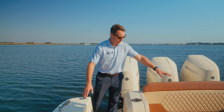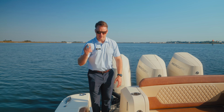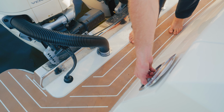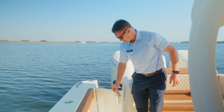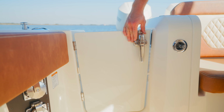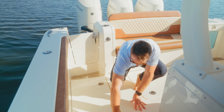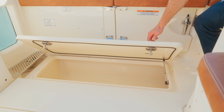We have rod holders and cup holders along the back, recessed cleats, our quick connect fender pros to set your fender lines. We have a freshwater shower as you come into the cockpit here via the transom door. Nice heavy duty cockpit door here, fiberglass cockpit door, keeps everybody safe inside. Our shore power connections are on the starboard side beneath the gunnels here. We have pump out fish boxes on both sides.